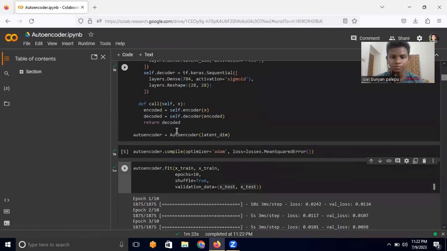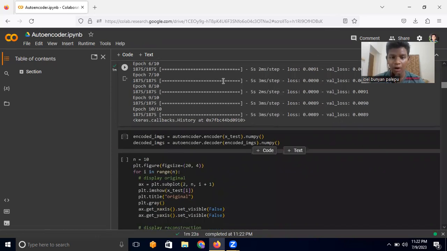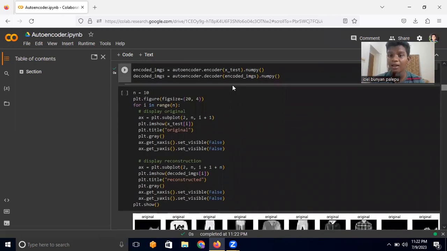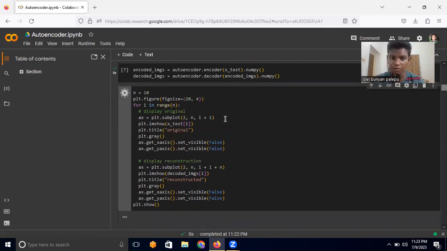All right, done. Now what we'll do is take the X test images, the testing images, and convert them into NumPy arrays, and pass them through the encoder. We pass the output of the encoder to the decoder. Essentially, we're taking each image and doing a prediction for this input image being the actual input image. So just replicating this input image.